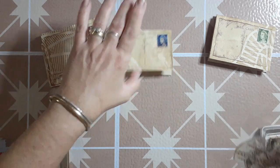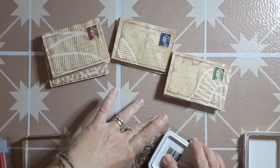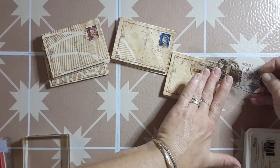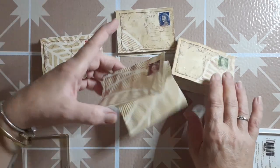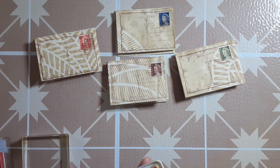Like that. And then the same with this one. And we might just go over here a little bit. Like that. Alright, oh, they look cool. Pop that one away. Okay, and then I just want to do this one here.